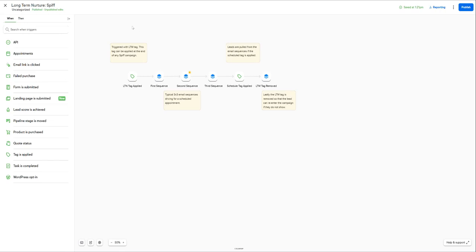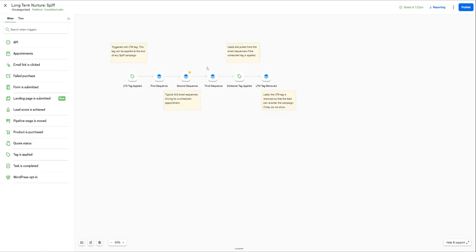So really, what this is here, these long-term nurture sequences, or in reality, this isn't the longest that I've built, but a good nurture sequence is going to collect those leads for you automatically, right? That's the beauty of it. So those leads that aren't converting, let's see if we can catch them with automations rather than having to try and chase them down all the time.